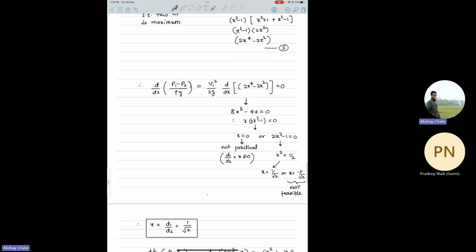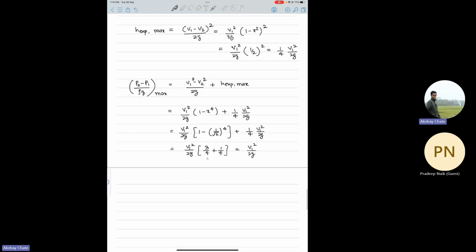One second. See, here we had simplified everything, right? So let's number this equation as equation 3. So if you take P2 minus P1, it will become 2x square minus 2x power 4. So this becomes V1 square by 2G into 2x square minus 2x power 4. If you do that, this becomes V square by G times x square, which is 1 by 2, minus x power 4, which is 1 by 4. So this whole thing becomes 1 by 4. So this becomes V1 square by 4G. We are getting 2G here. My question is, how come? This is correct.